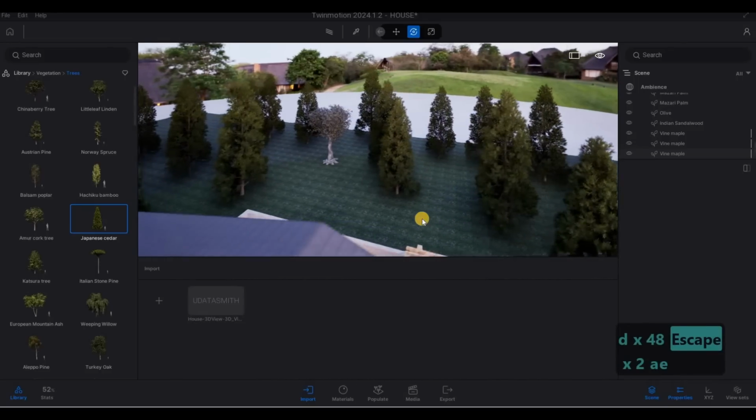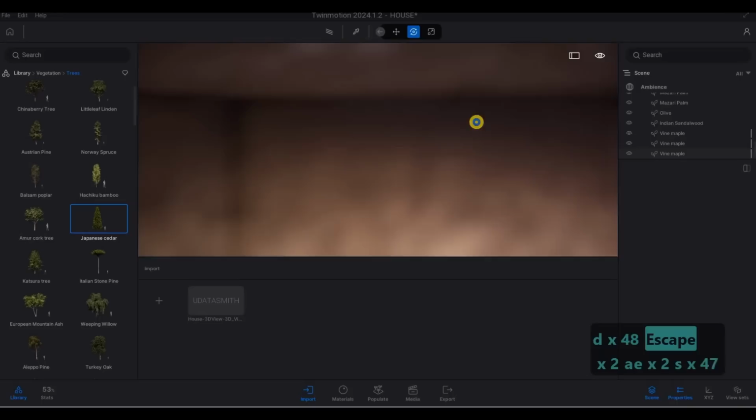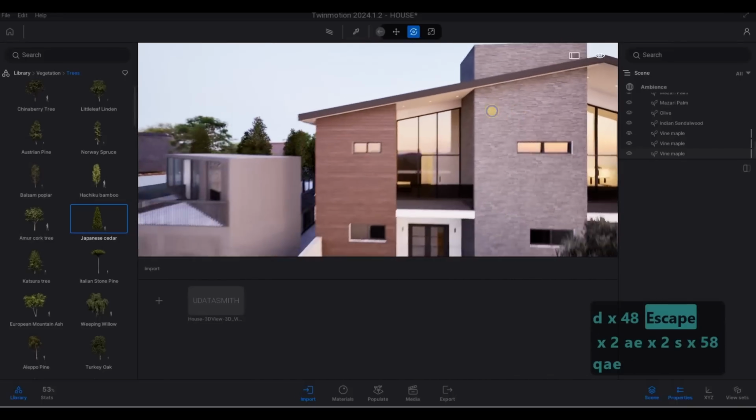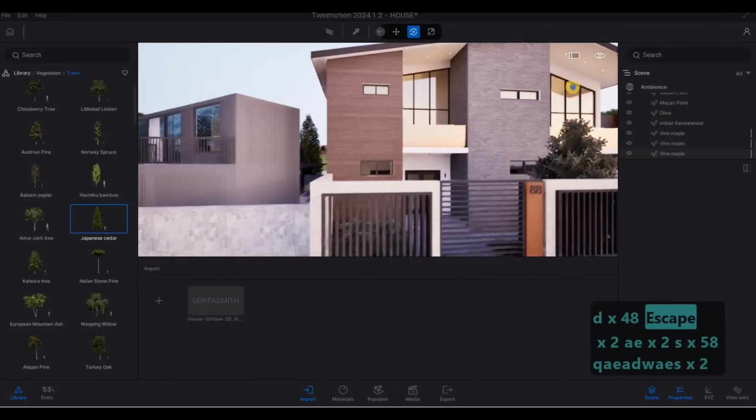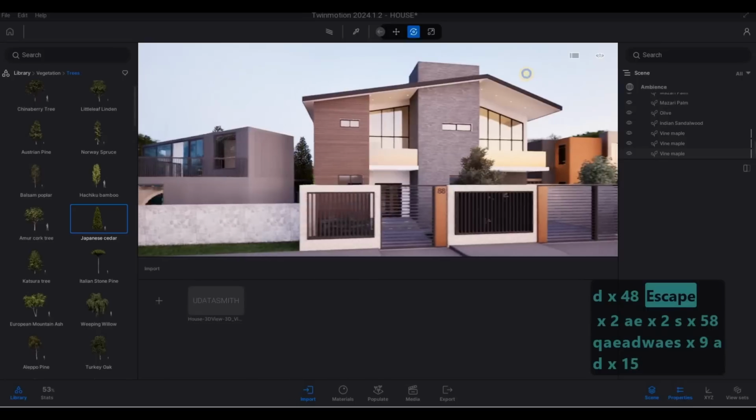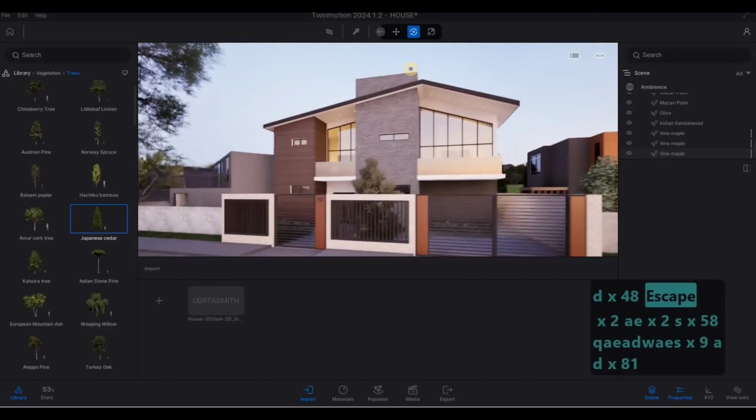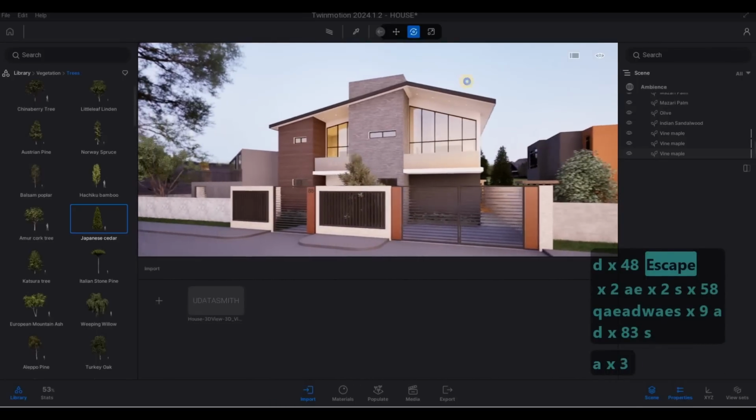Not going to be visual there too much, but at least you know that it's there. And from the background standpoint, it's good enough there.